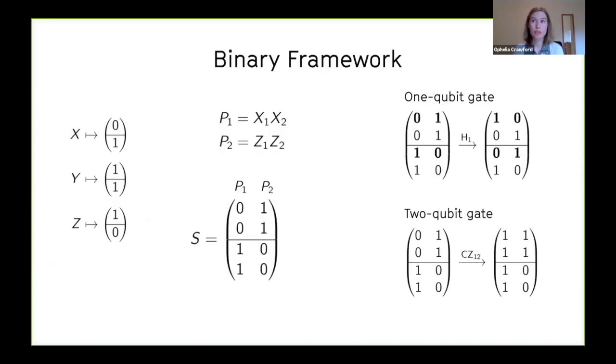And in order to create these constructions, we've made use of the binary framework for representing Pauli operators. And this is just a way of writing and manipulating Pauli operators in matrices. So using matrices consisting of 0s and 1s. And we're able to collect together Pauli strings of different lengths and have multiple Pauli strings as different columns in this matrix. And then 1 and 2 qubit gates can be applied by manipulating the relevant rows of the matrix.